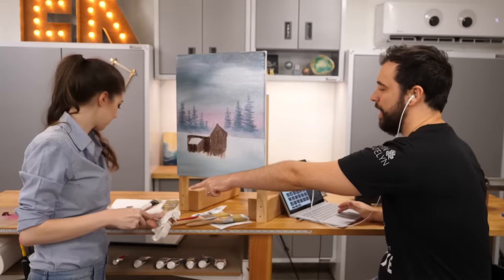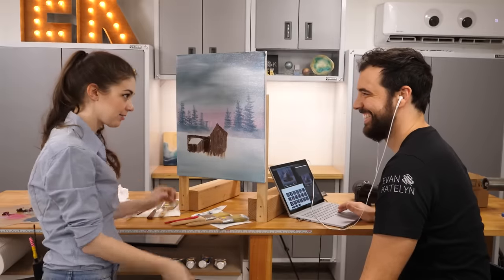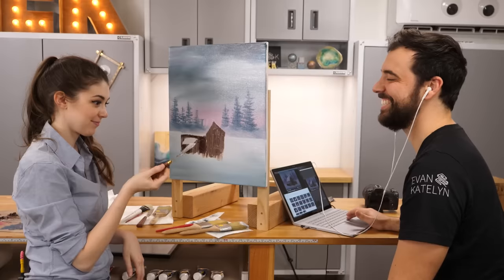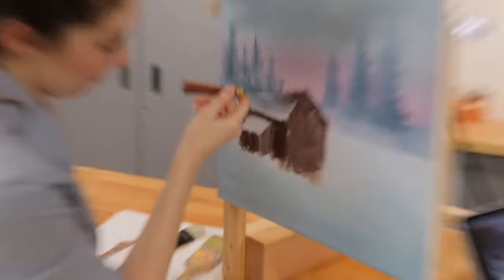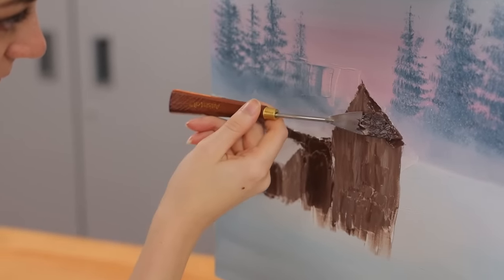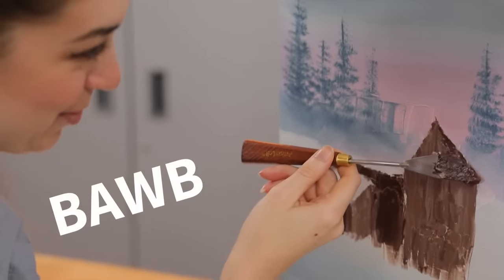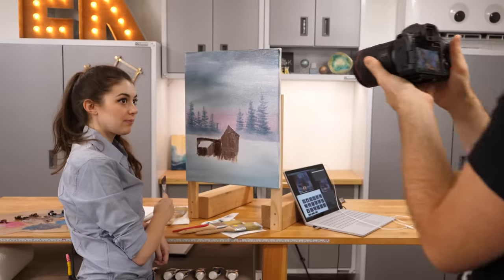He uses that shape knife. I'm not sure if it matters. Oh, you're just not telling me after the cabin? Thankfully, that's not sharp. Nice. Oh, pro move. Bob, is that you? Wow, looks like chocolate. All right, time for the roof.